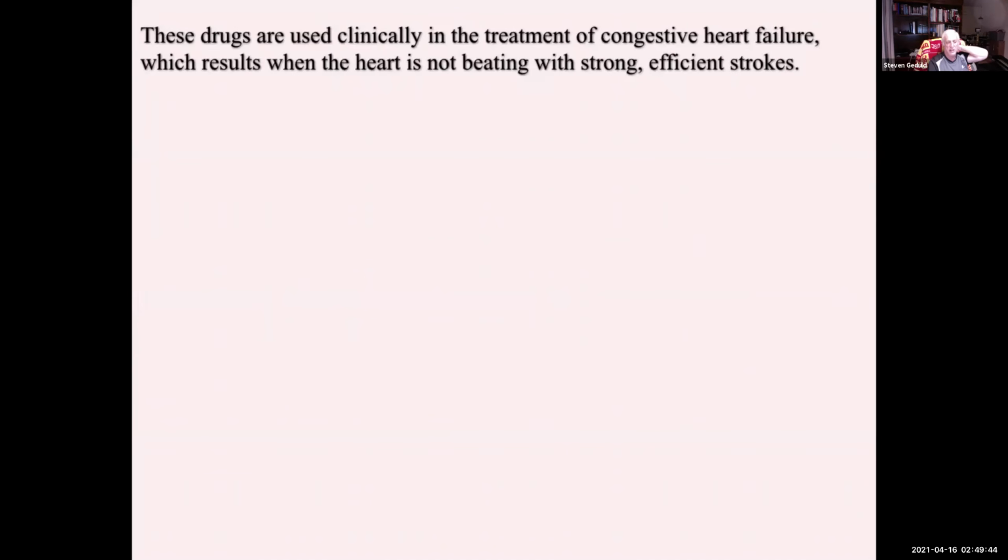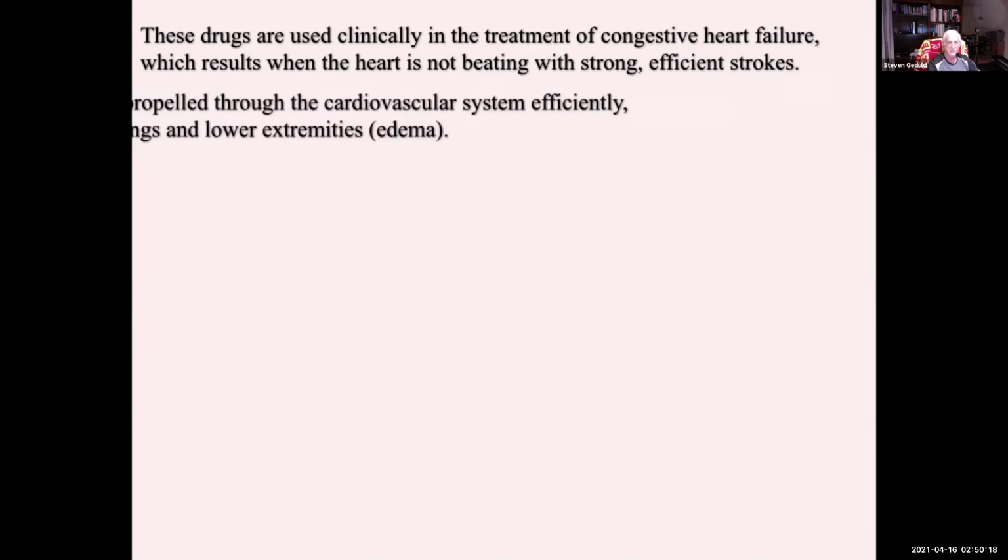These drugs are used clinically in the treatment of congestive heart failure, which results in the heart not beating with strong, efficient strokes. Patients with congestive heart failure are going to come in short of breath, with a low pulse oximeter reading for partial pressure of oxygen, usually below 90, and they're going to have swelling, most of the time in the lower extremities, in their legs, okay? Because the blood cannot be returned back to the heart. The heart's not beating strong enough. So those are your signs of congestive heart failure, where the heart is starting to beat less efficiently.